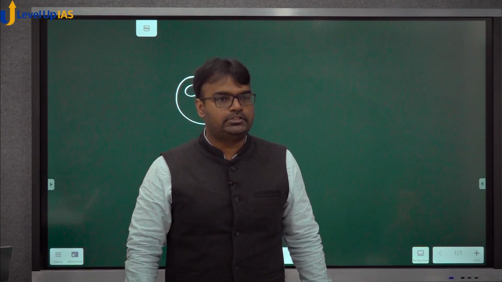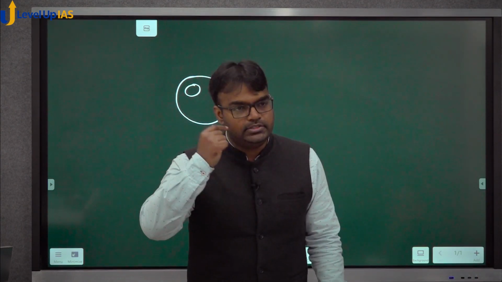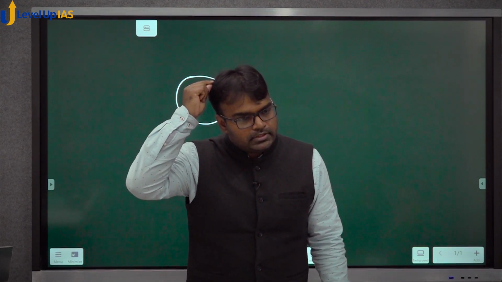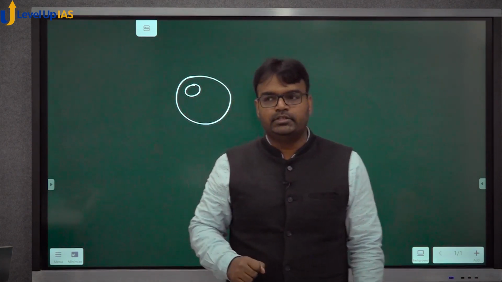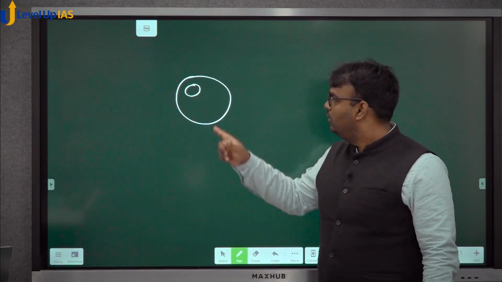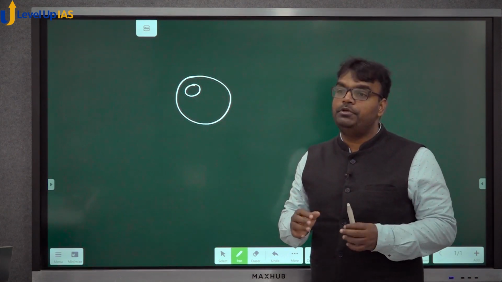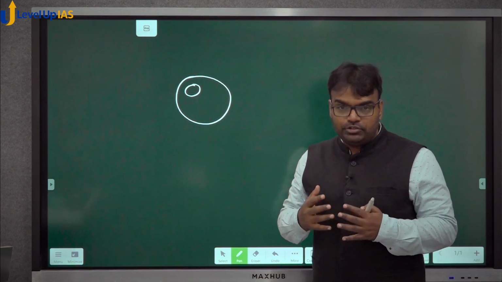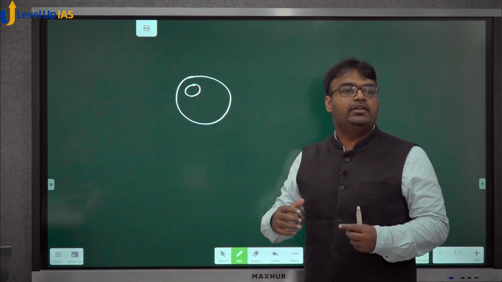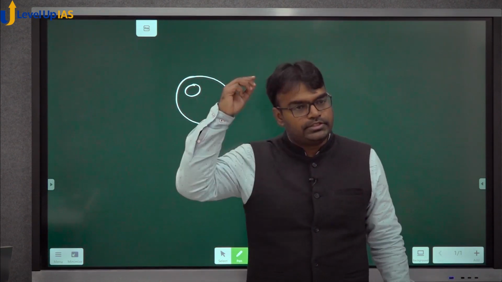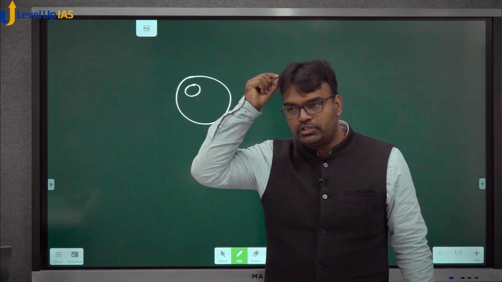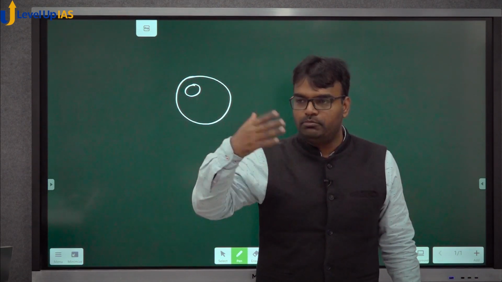Why are we like this? Why am I like this? Why is my skin color this? Why is my hair color this? All these things are there in my nucleus. All this information is there in my nucleus. Based on this information, my cell is producing certain kinds of proteins. My hair color is of this color. Is my hair color similar to Kashi's hair color?